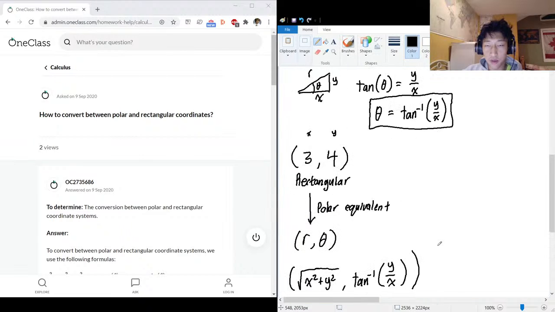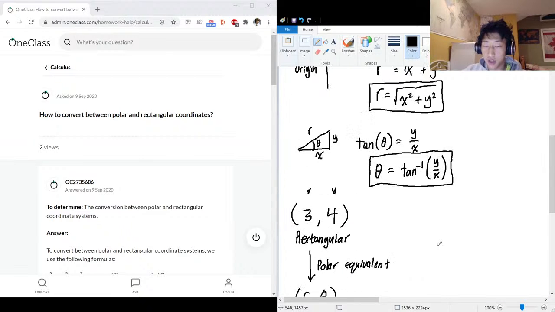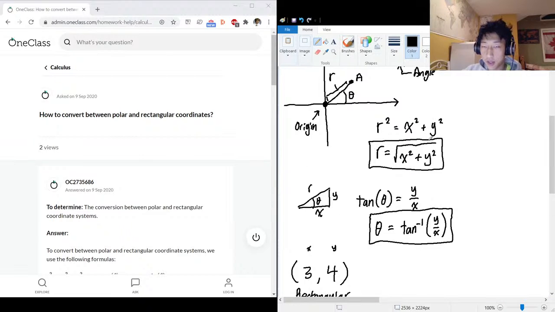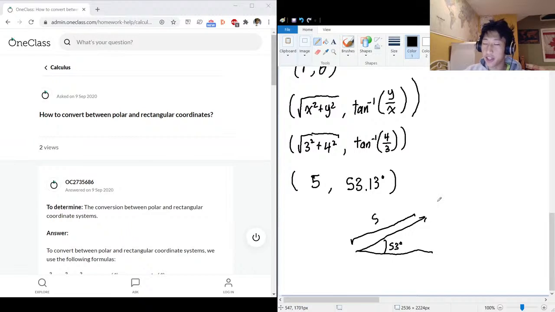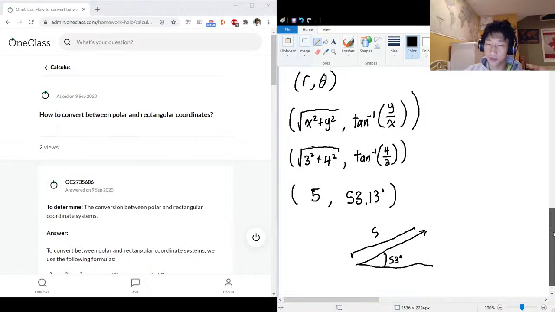So to convert between polar and rectangular, use these very special equations. For the radial distance, take x squared plus y squared and put them under the root. That will give you the radial distance. Beautiful. And then for the angle that it makes, just take the inverse tan, also known as the arctan, of the y component divided by the x component. Super cool. This will be very useful for some pretty advanced math stuff, but it's good stuff to know.